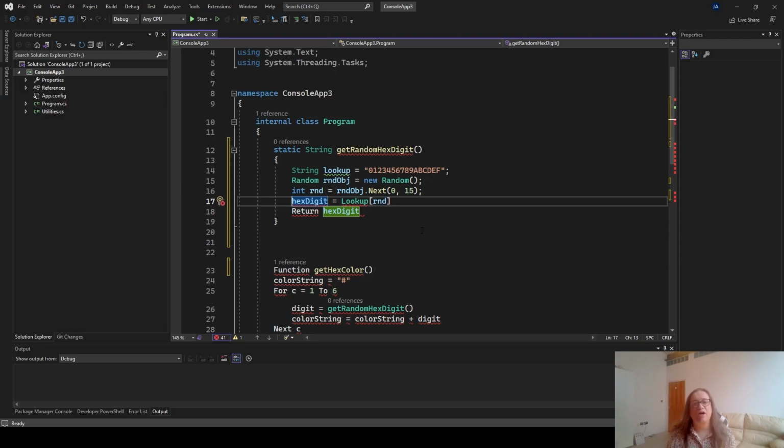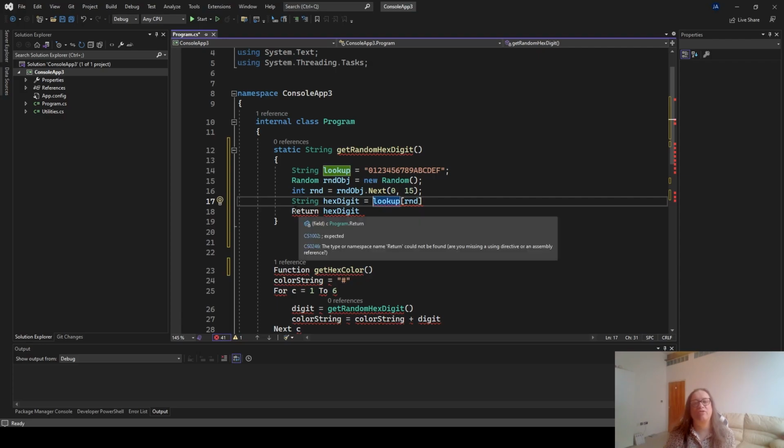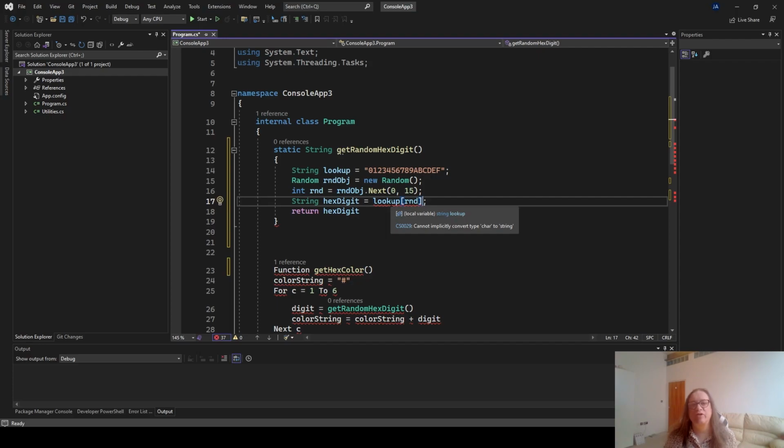You'll notice how similar this is to the Visual Basic code, if you've looked at video three. And so in this particular case, our hex digit is again a string. Technically it's a character, but we're simply using a string of length one, and we're now using lookup. And what is the issue here? Let's first of all understand what's going on. If we hover over this, it says cannot convert char to string. And that's the point that I was making, that in reality this returns a character from that string. So we now have to do what's known as casting or conversion, and we can simply tell it to do a string. However, one of the easier ways is just to use ToString, and that will cast it to a string, and then we're returning that hexadecimal digit.